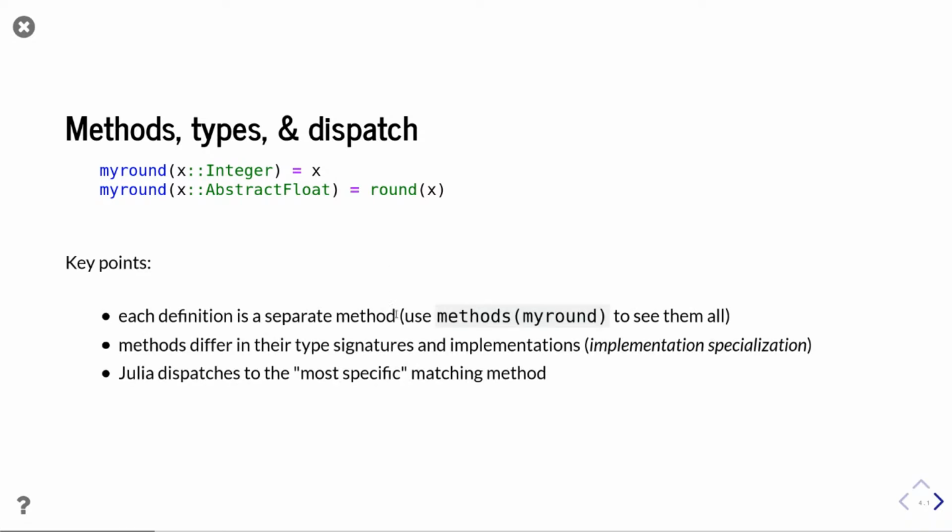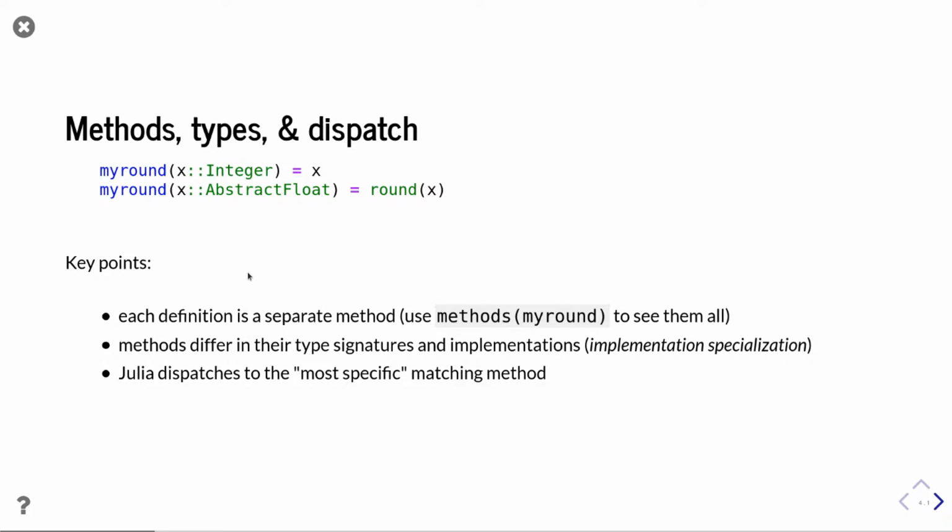Now, we're going to talk a lot about specialization, and we want to distinguish two types of specialization. We're going to call the kind of specialization you see here implementation specialization, meaning these are the different methods for a single function that the developer may write. This is specialization that you provide by hand. We'll use that to differentiate from another form of specialization, compiler specialization, which you'll see on the next slide.